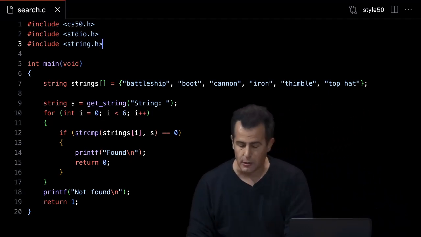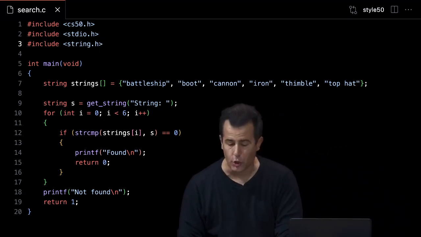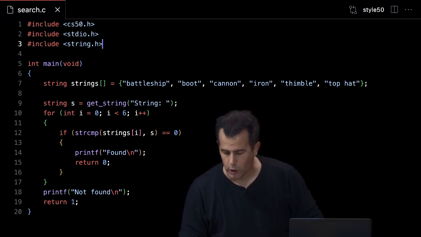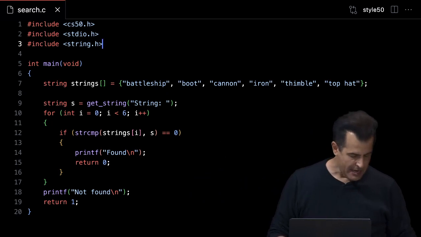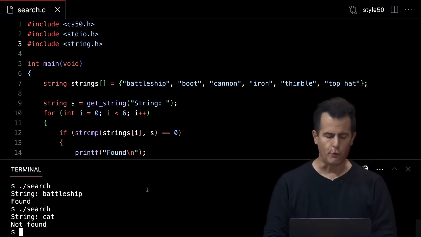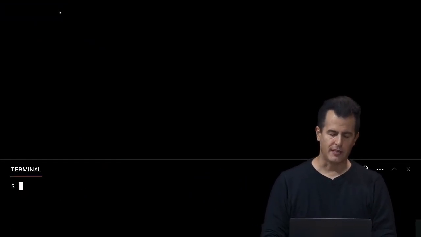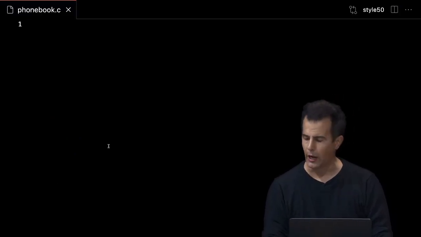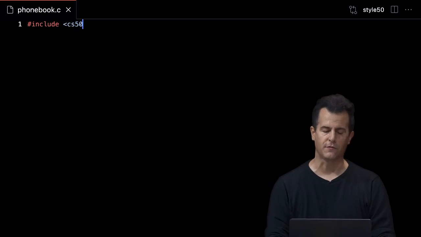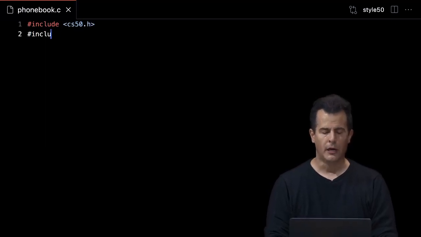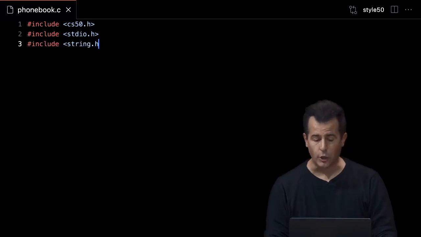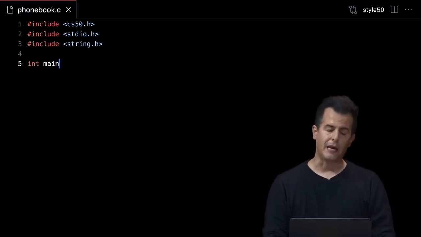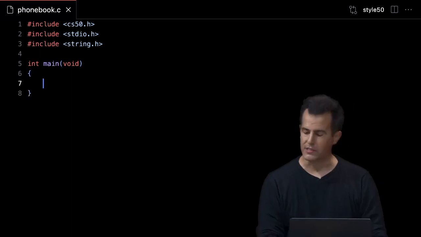So let's actually put this into play with some additional code. Let me propose that we implement a very simplistic phone book, for instance. Let me go ahead and implement here. How about in a new file, instead of search.c, let's actually do phonebook.c. And in this phone book, I'm going to go ahead and include the same header file, so cs50.h, so I can get input, stdio.h, so I can use printf, string.h, so that I can use strcompare. Let me give myself a main function again without command line arguments for now.